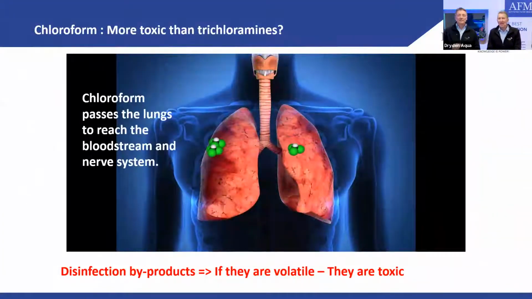Okay, and again, chloroform enters the body through the lungs, and it will go into your nerve system. It goes first into your bloodstream. This is why chloroform is so much more dangerous than trichloramine. Trichloramine is nasty, you get asthma. But this really goes through your lungs, into your bloodstream, and then onto your nerve system. Chloroform was the first anesthetic. You breathe it in. It was a good invention.